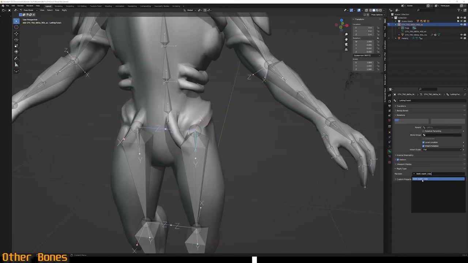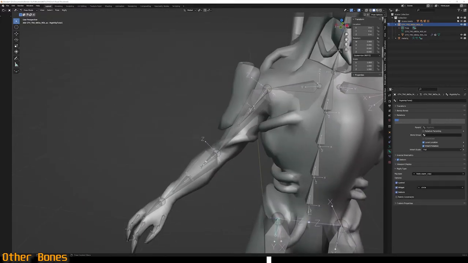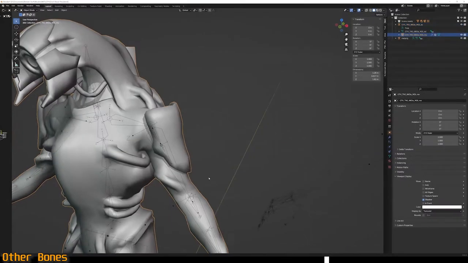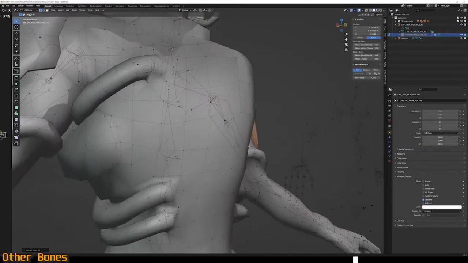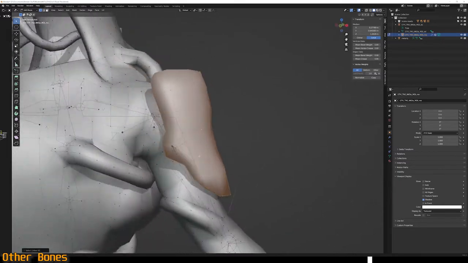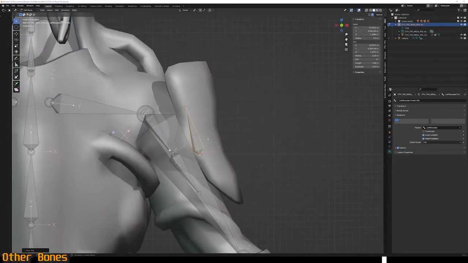We want a control for them, we want a widget, we can leave the circle as the widget for now, and we want the bones to deform the mesh. What we've done here for these other bones is exactly what you would do for any custom bones you create. For example, let's say I wanted a bone to control the pauldrons here, or to control the head flaps on this machine. This would of course mean creating new bones in edit mode and doing some custom weight painting and assigning vertex groups and things like that.